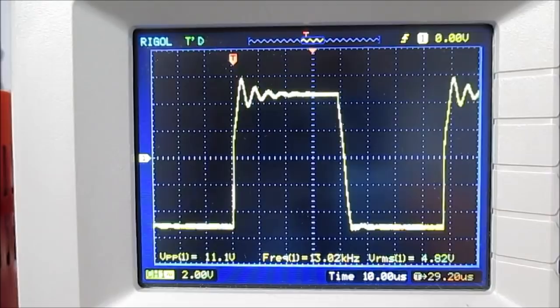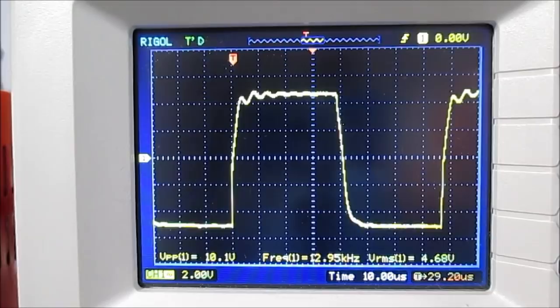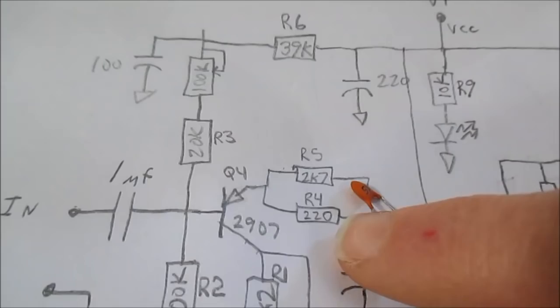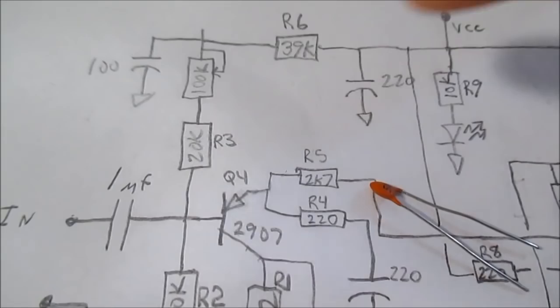And it's not completely clear of the ringing, but it's much better. What I've done is placed this 500 picofarad across R5. So that they're in parallel. This is a feedback circuit. It allows more negative feedback in the higher frequencies.